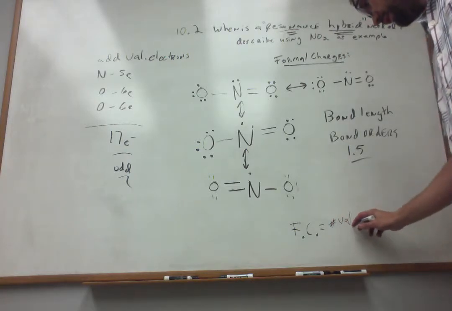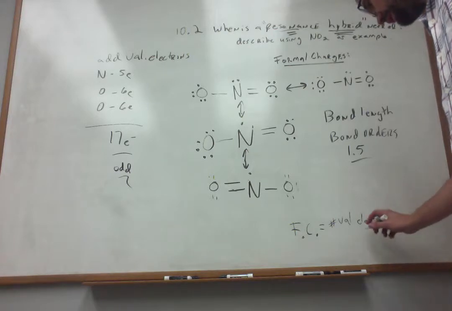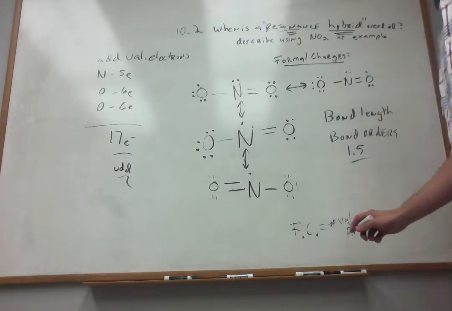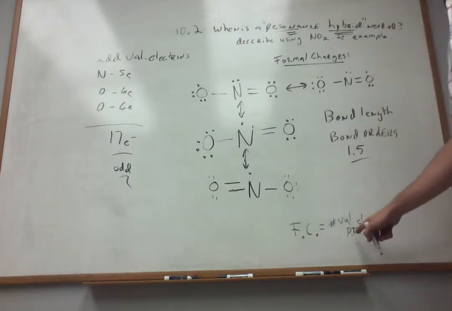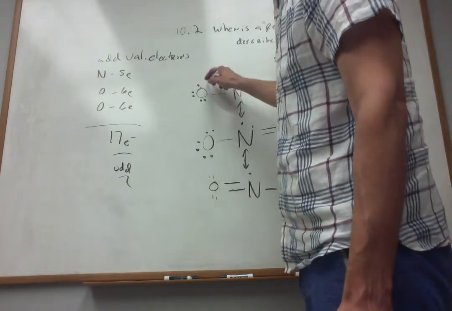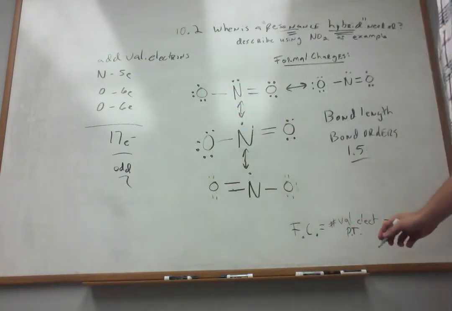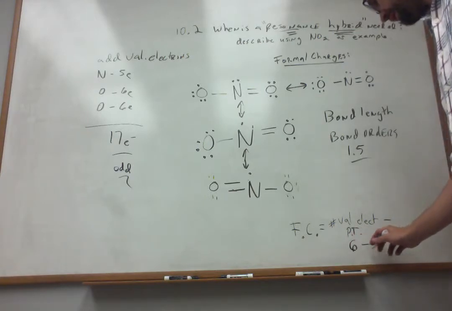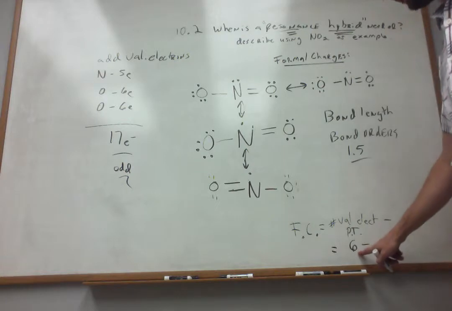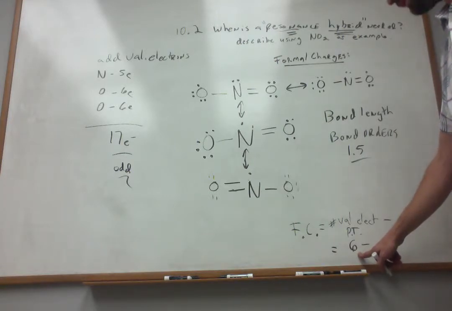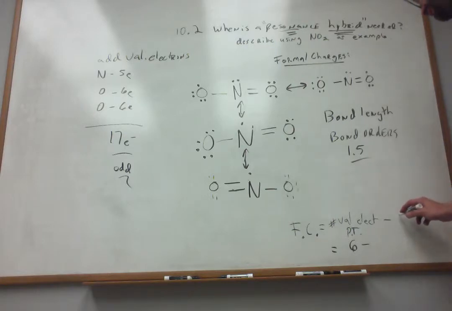The first thing that you do, and you can do this for every atom in the structure, is you've got to figure out how many valence electrons are given to that atom on the periodic table. So for instance, I can assign a formal charge for this oxygen atom right here. Oxygen's got 6 valence electrons assigned to it, given its electron configuration based on its placement in the periodic table. Now, what I have to subtract from that is the number of electrons essentially given to it in a structure.